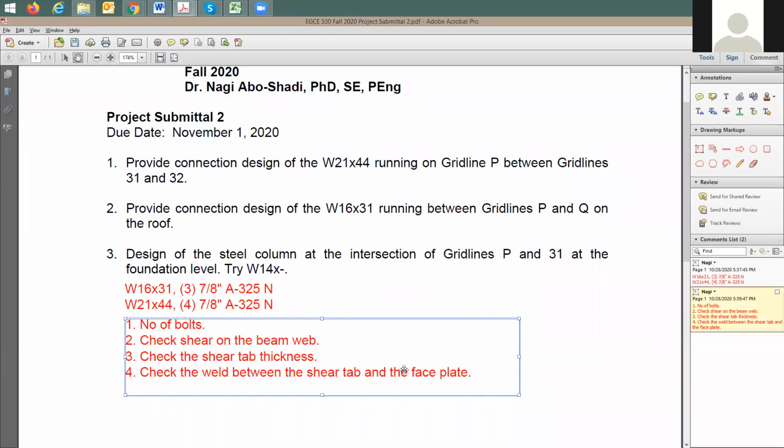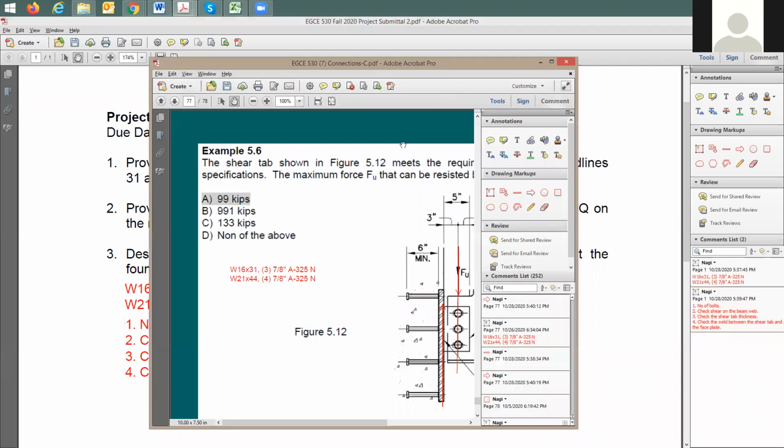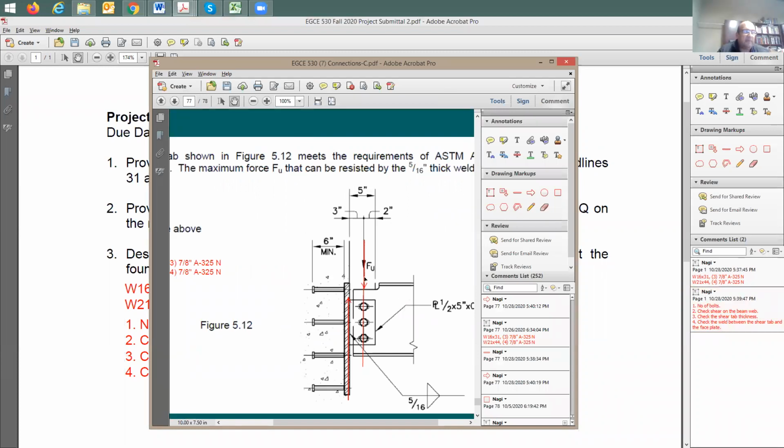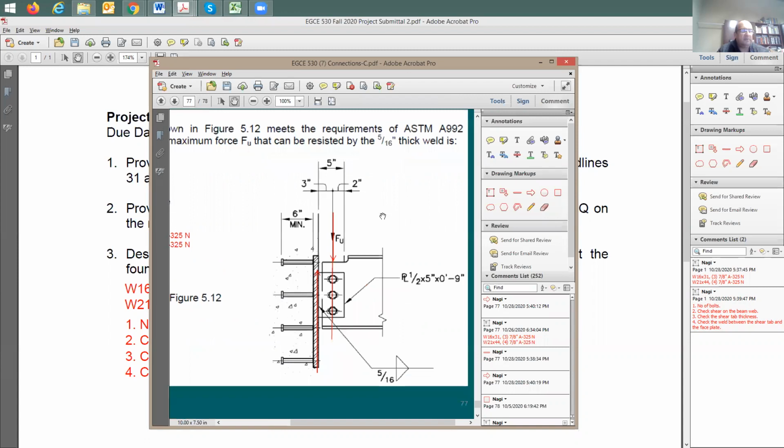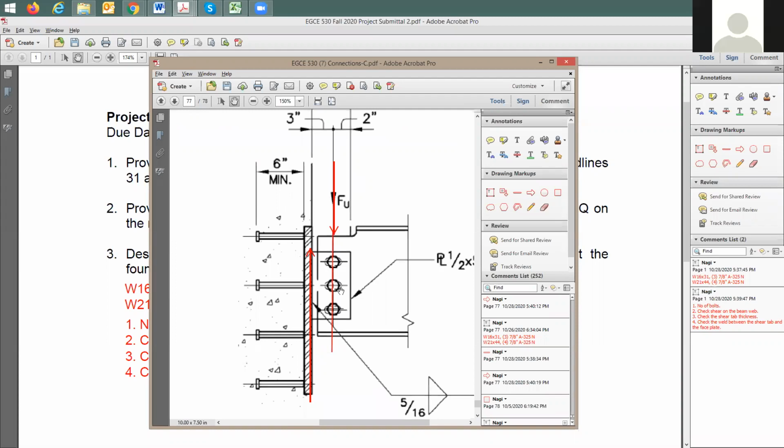Sorry, in the bolts, isn't the eccentricity 0? Because F U is going through them. This is true. You have a force coming through here. How about the weld? You also have a 3-inch eccentricity. Same thing for the bolt. You said let's not use the eccentricity on the bolt and use eccentricity on the weld, correct? No, sir, I'm saying that there is 0 eccentricity on the bolts because F U is going through them. Okay. How about the weld? Is there any eccentricity on the weld? Yes, there is. It's 3 inches over here.